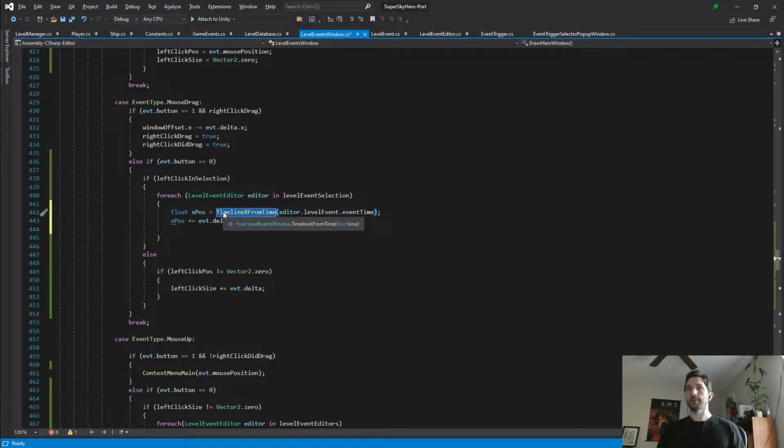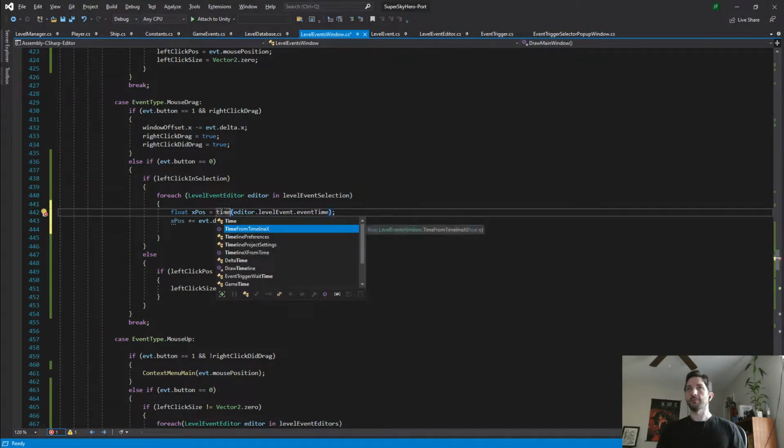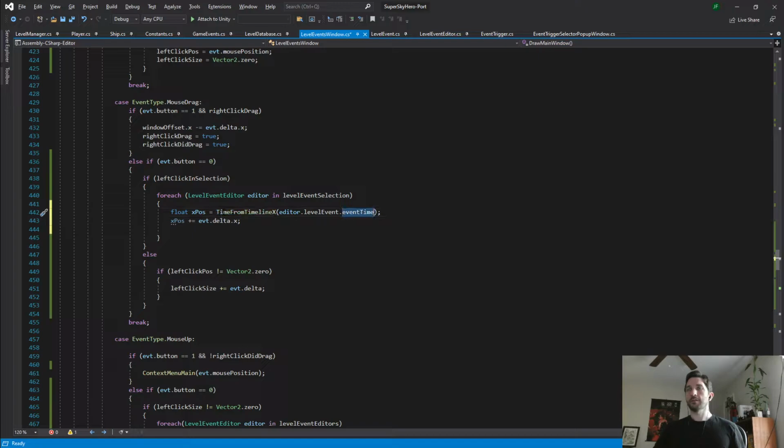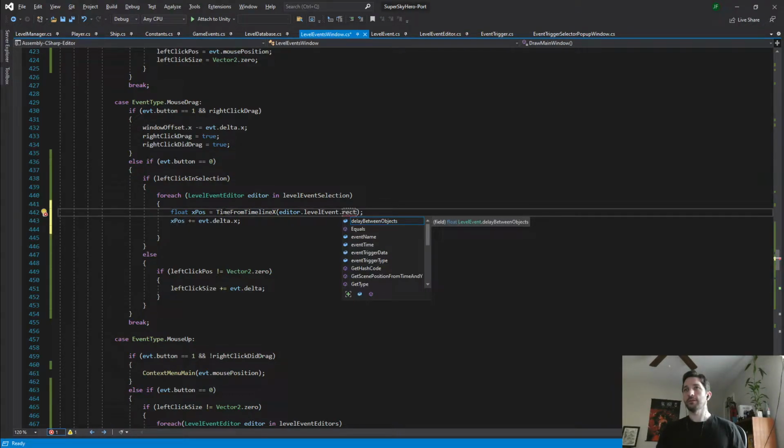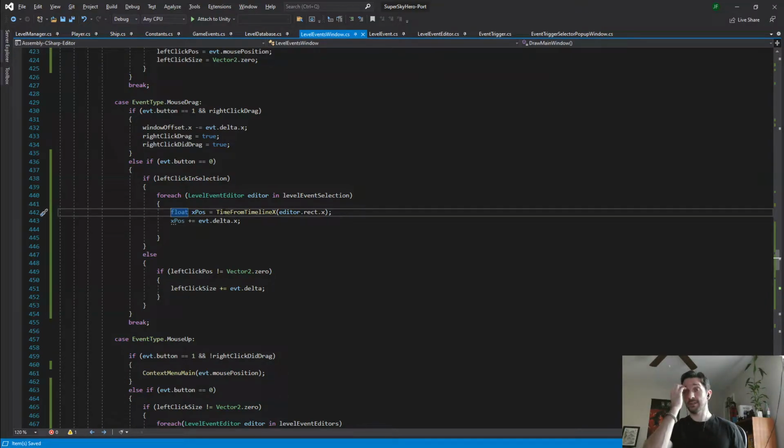So I want to update the time instead, right? So time from timeline X, I want to ensure the time doesn't go below 0. Let's get level event dot rect. So that's not even rect dot X, right? So this would be the timeline X, I think. And what time is that? And I think that's not actually correct. Pretty sure that's going to end up being wrong.